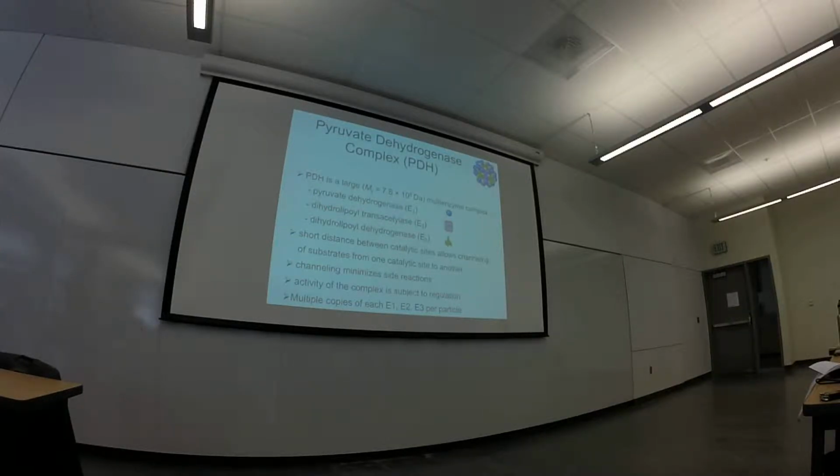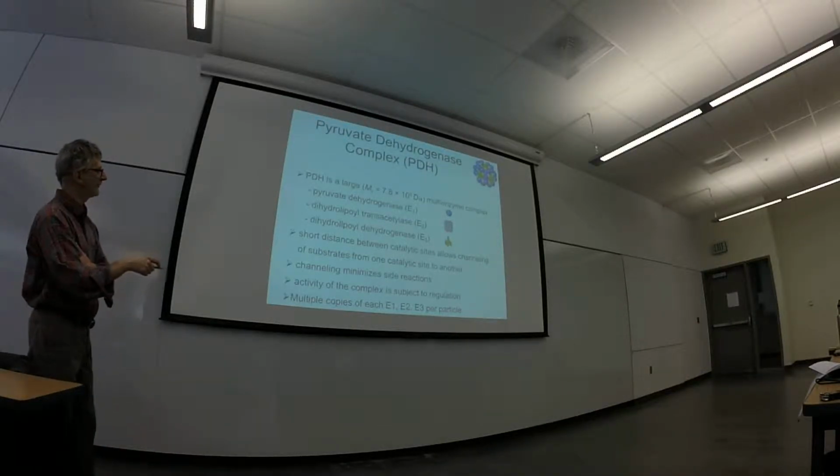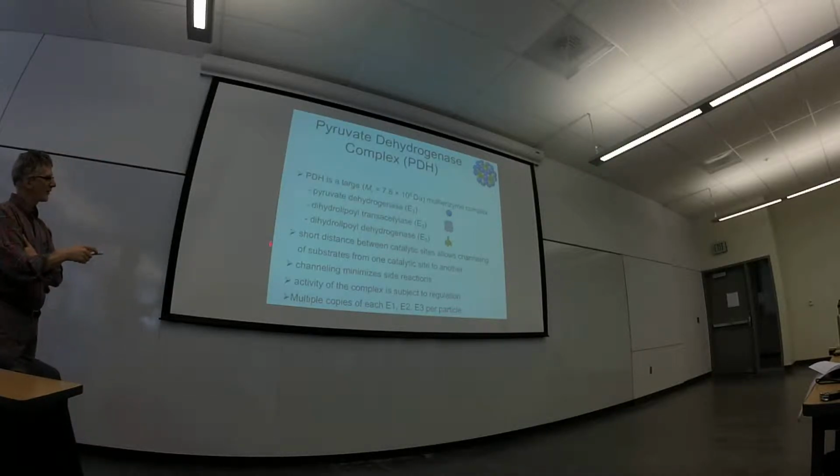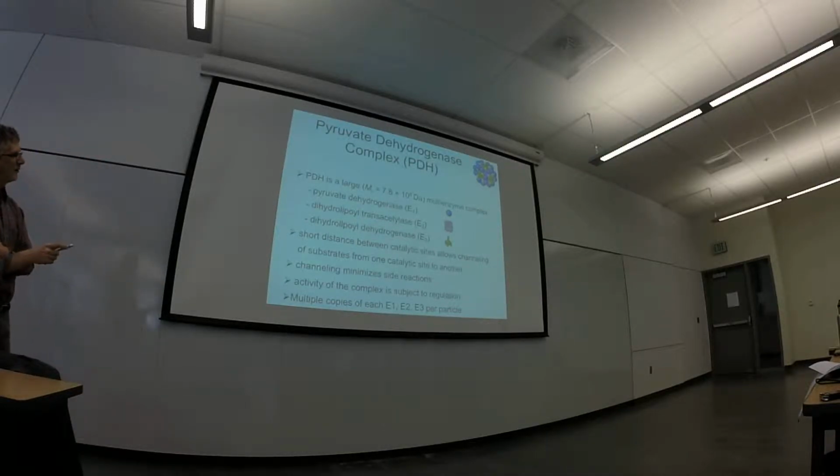You can see the names of those 3 enzymes. 2 of them are named after lipoic acid, the cofactor we haven't talked about yet. If you look at this cartoon and translate, you can see there are some E3s in green, this pink stuff hiding in there somewhere, and the blue ones. So we have a multi-step reaction that all occurs on the surface of this enzyme.